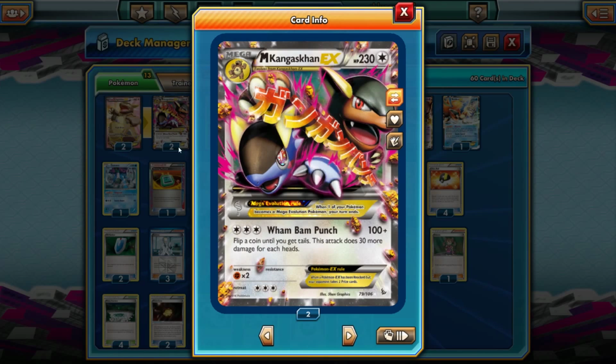Today we're going to showcase a Mega Kangaskhan deck. And you guys are probably thinking, this deck list looks vaguely familiar. Yes, it is, because I recently bought a Crazy Punch 2014 World Championships deck. And this deck is based off of Michikazu Tsuda, the third place winner in the Masters Division at the World Championships. I probably butchered his name, but that's okay.